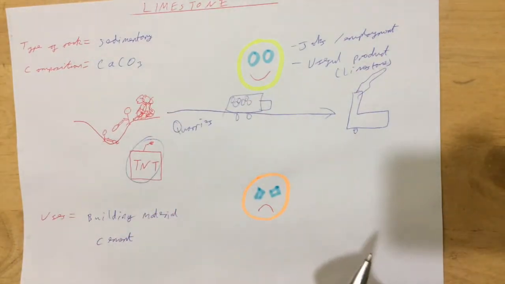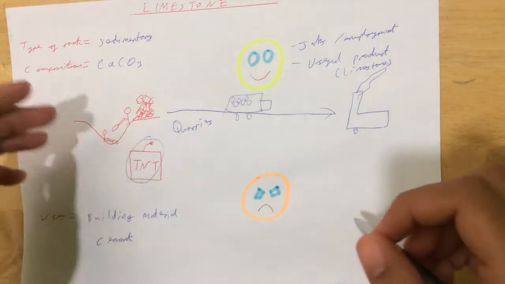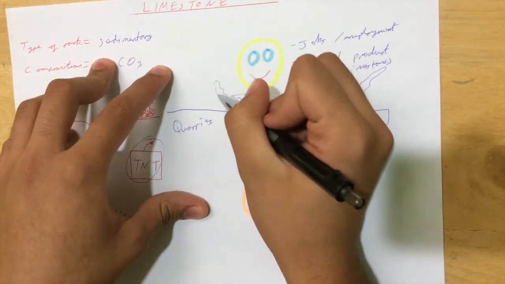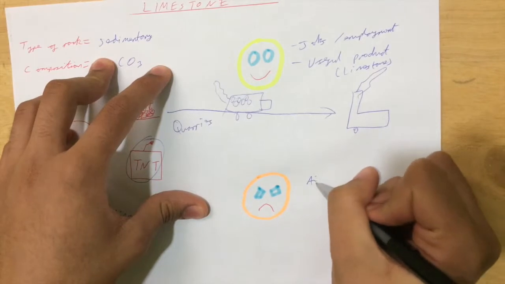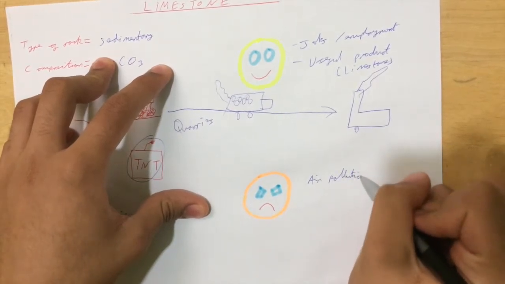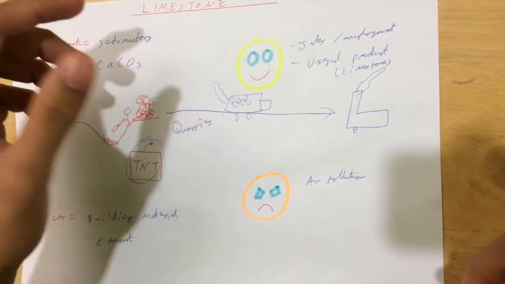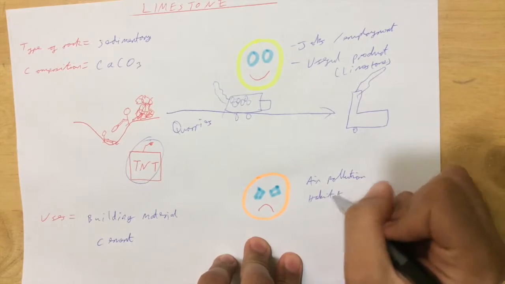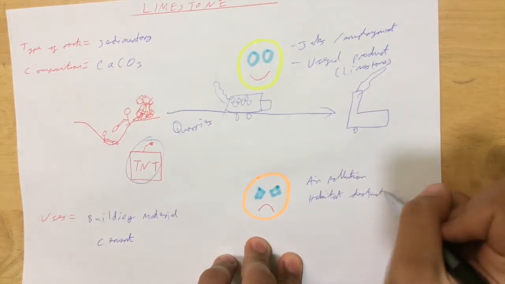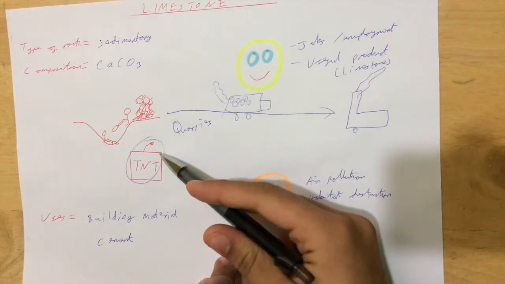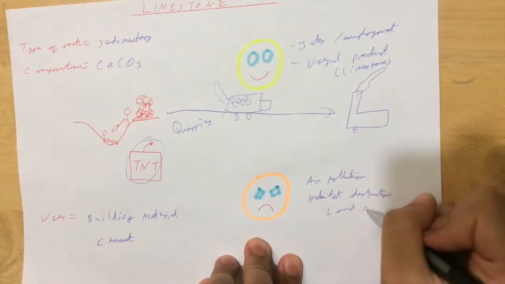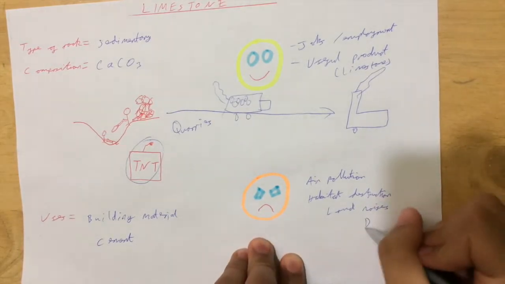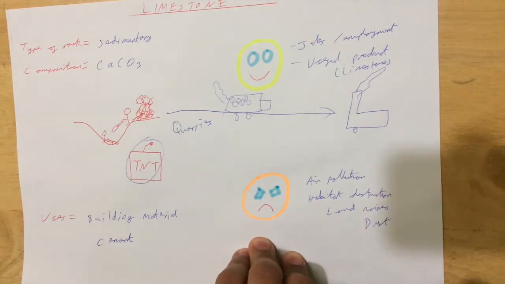A disadvantage, however, is, well, you've got many disadvantages. You're quarrying limestone and taking it in trucks, which obviously pollute the air, as well as the factories. So you've got air pollution. What else have you got? You have got the destruction of wildlife habitat. Imagine you're quarrying in a habitat, that's destruction. But also the loud noises from the explosive charges. And the loud noises, what do they do? They drive animals away. You could also talk about dust from the quarries.